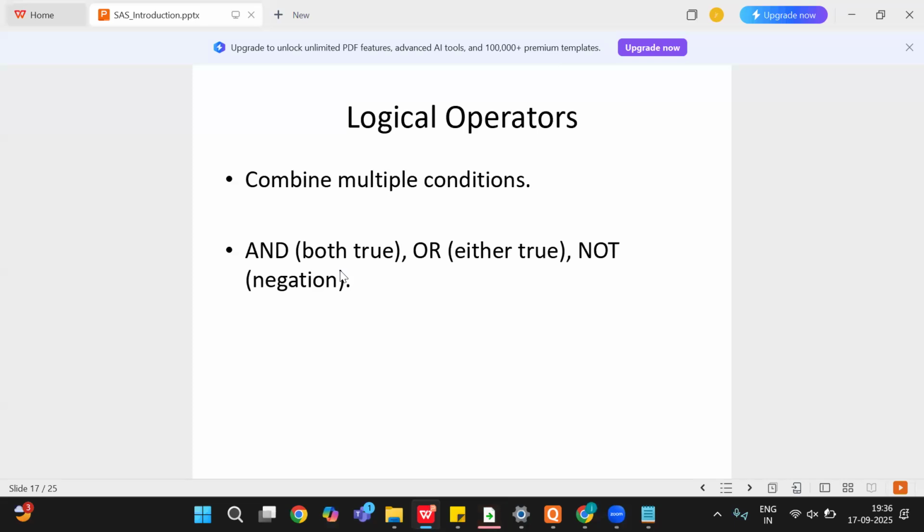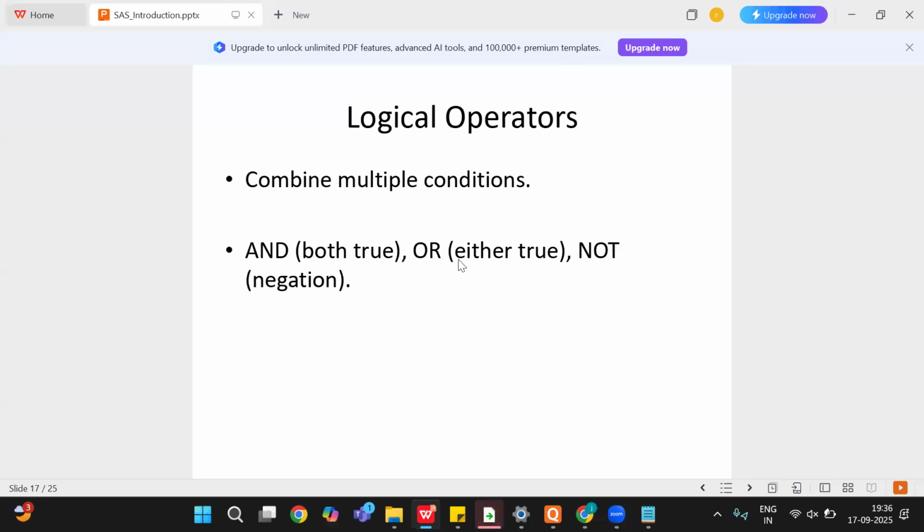Logical operators combine multiple conditions. In AND, both the conditions should be true.